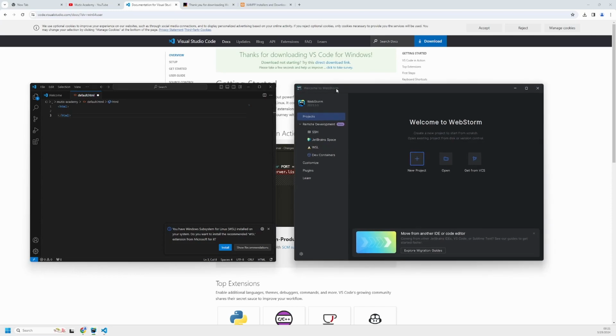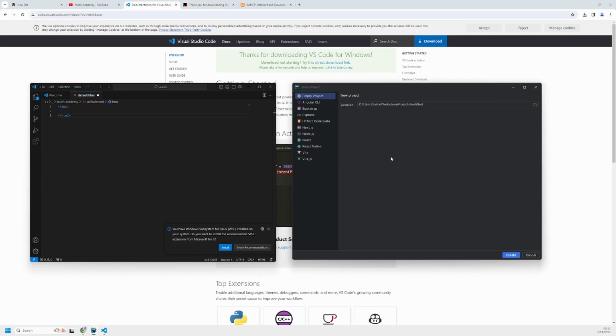Now, in comparison, if we are using WebStorm and I want to start a new project, I would choose the default location for the sake of simplicity. It actually allows you to choose what type of project you want to start with. In this case, it does not matter, since I'm just going to show you the tool set, but this allows you to start up the project faster, because you don't need to set up some of the tools. It's pre-set up, so it's tailored and ready for development out of the box basically.